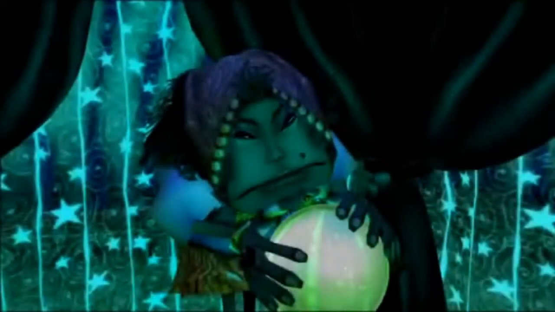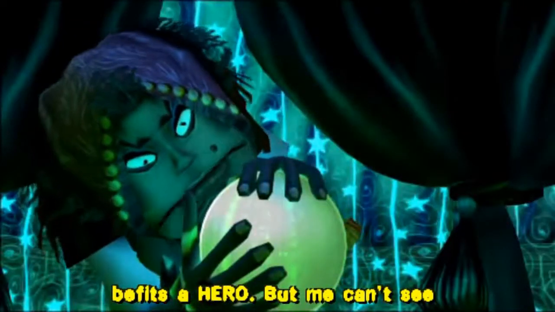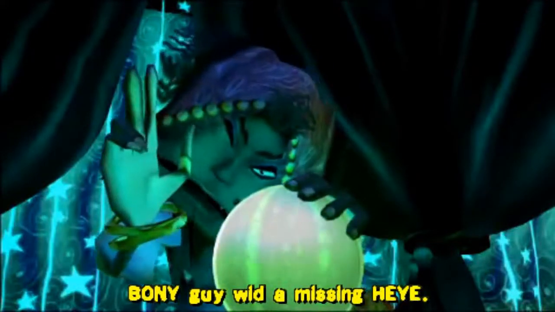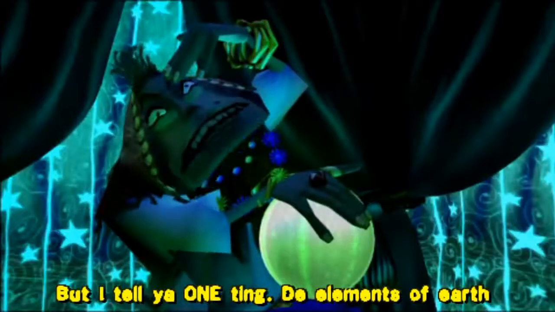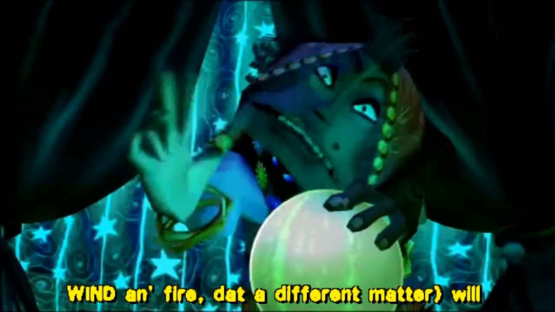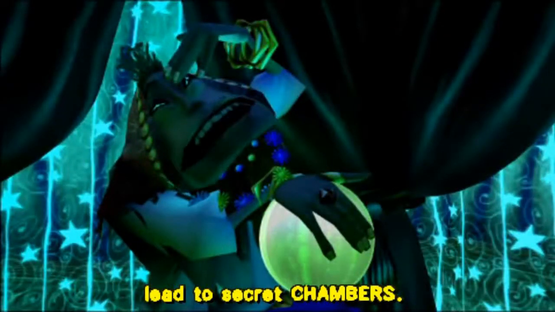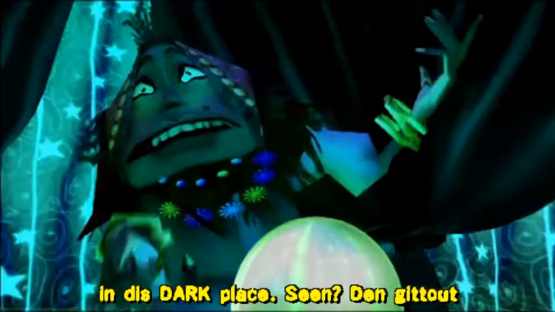This is the fortune teller. Me see a beautiful tomb. It befits a hero. But me can't see no one hero. Just a little bony guy with a missing hide. But I tell you one thing. The elements of earth and fire, but not earth, wind and fire, that's a different matter, will lead to secret chambers. Probably with great prizes in this dark place. Seen? Then get out.